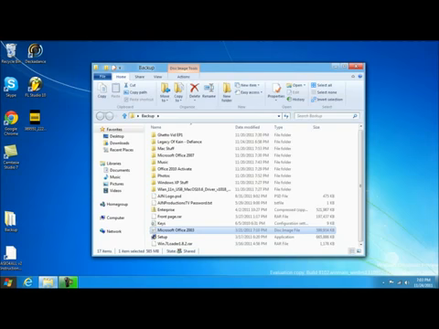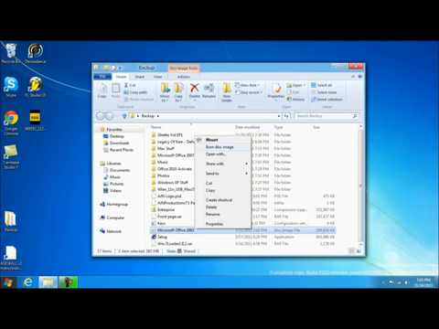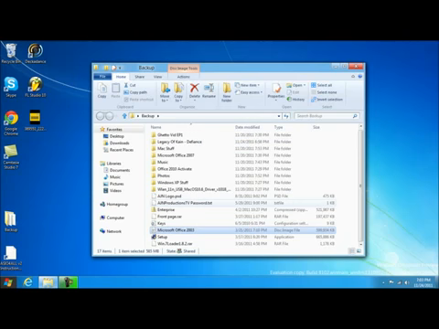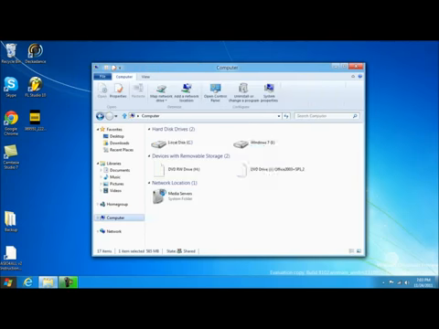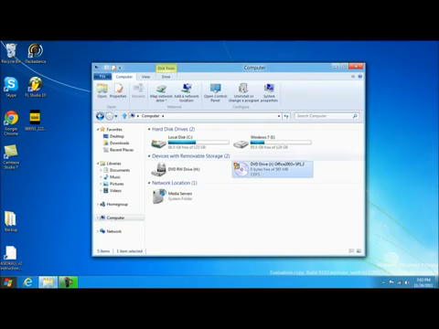And what we do is we right click, and in previous versions like Windows 7 and below, you would just have the option burn disk image or open with, and I think there wouldn't be any other option. There wouldn't be this option to mount. So what happens if we click mount is, if we go to computer, as you can see the disk has been mounted, and that's my real disk drive, and this is the virtual one.